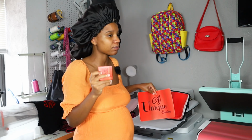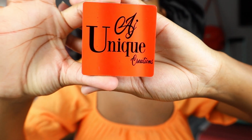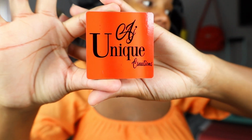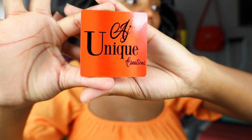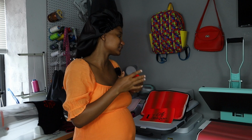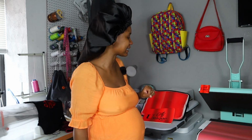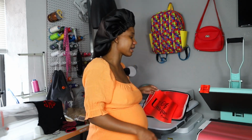Okay, you guys. So, besides this, the other two things, oh my gosh, the colors on here. First off, this MDF magnet surprised me so much, you guys. It is so vibrant, bright, the colors, beautiful. I love it. It came out amazing. This is freaking cool. Sorry, I'm looking off to the side, you guys, my kids. Oh yeah, this is a magnet. I forgot. This is a magnet.